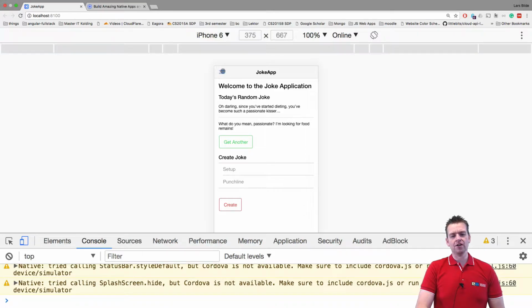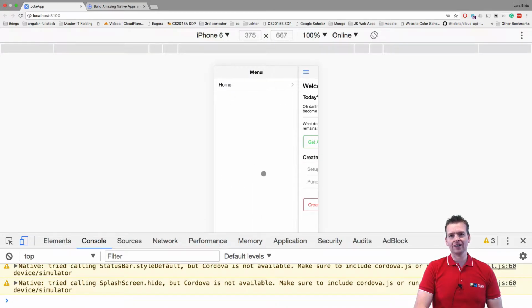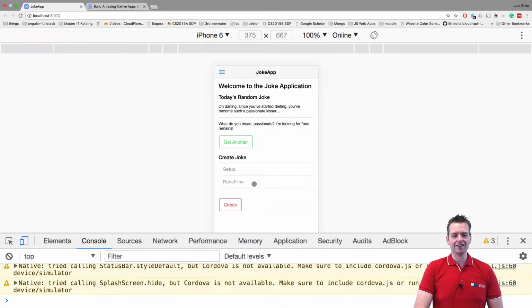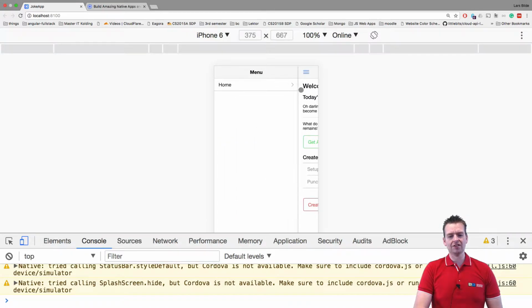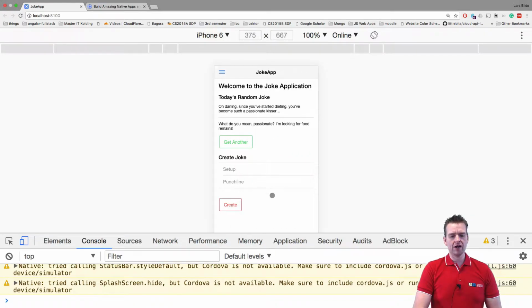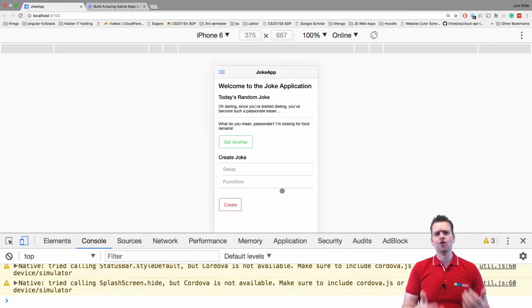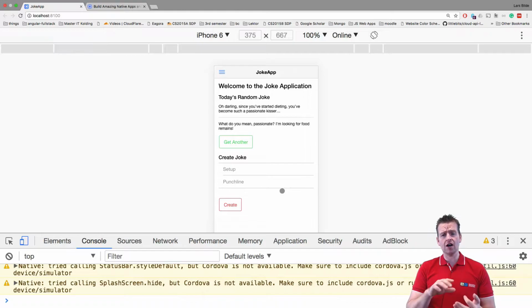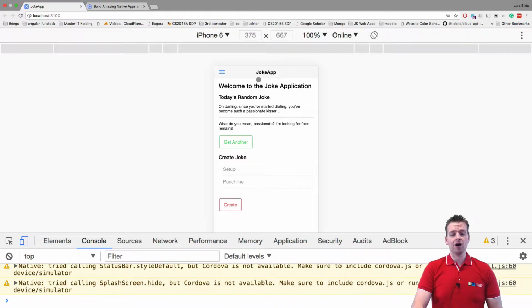But I want in the menu right here to have multiple pages I can click on, and maybe I can go into a list that shows all the jokes available. Maybe I can go into a page where I can update a joke, I can delete a joke. Maybe I want to go into a page where I can create new jokes. So instead of having only a single page, we're going to start creating new pages now with the full, what we call the CRUD functionality, that's creating, reading, updating, and deleting our jokes, right?